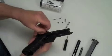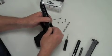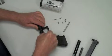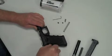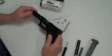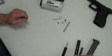While we put the pin in from the opposite side, we want to move this around slightly until the pin pops right in place. Now we'll seat these pins so they're centered. And now we've installed our trigger group in our frame. So let's move on now to the slide.